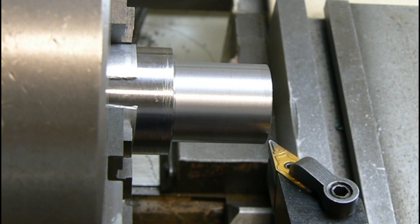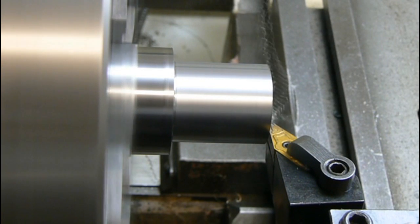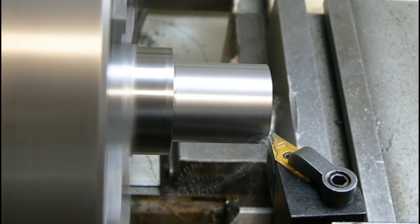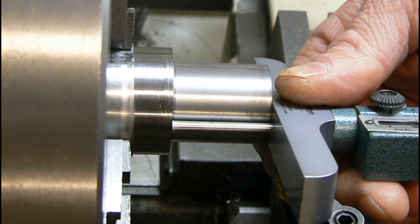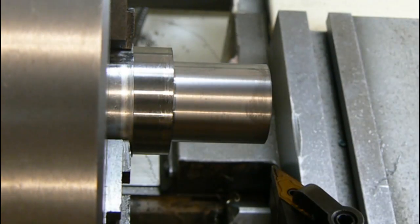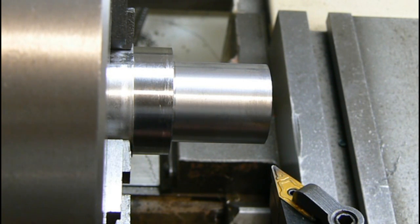I've got my DRO set. I set it to zero back at the shoulder. Right now that says 1 inch, 280. It's 279 and a half. Let me see that area. It's close enough. I'd rather be just a tad bit short than I would be long, in some cases.